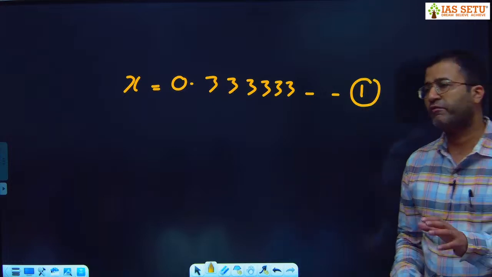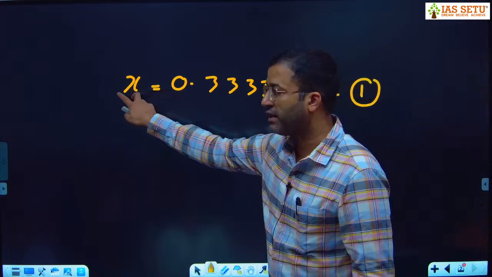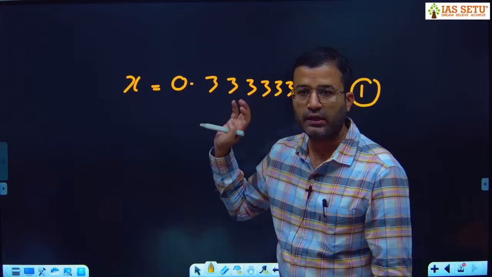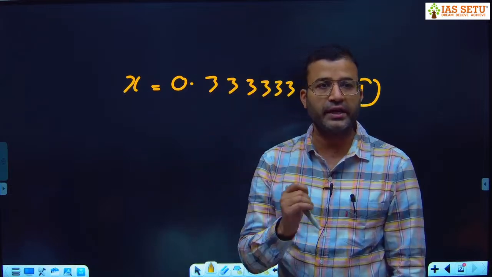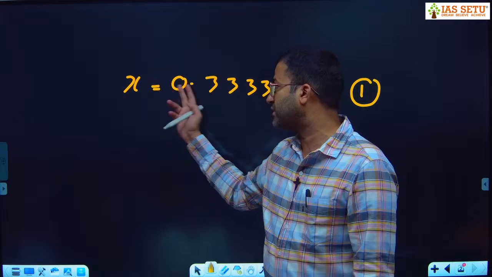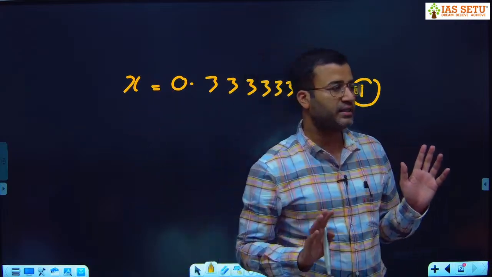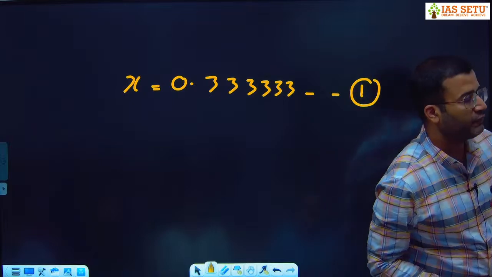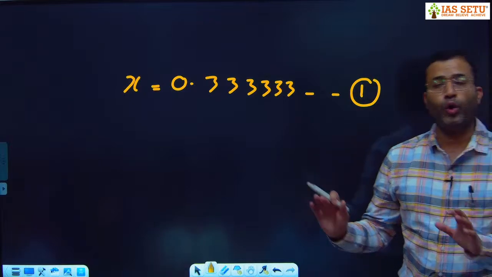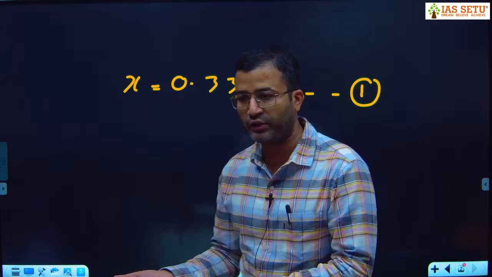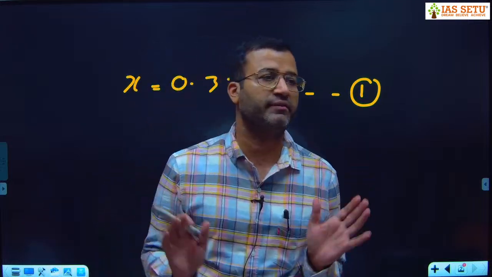I think all of you have a fair idea. Equation, this is left hand side, this is right hand side. Now the rule is in an equation we have two sides. One is left hand side, other is right hand side. On both sides we can multiply by the same value. On both sides we can divide by the same value. On both sides you can add the same value. On both sides you can subtract the same value.